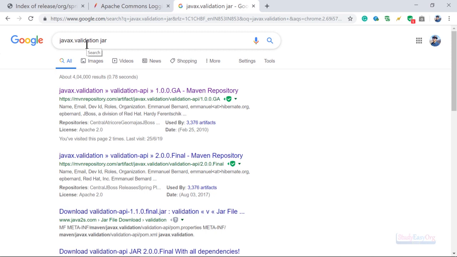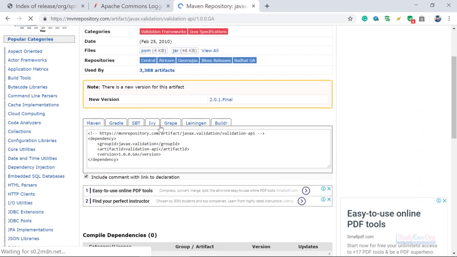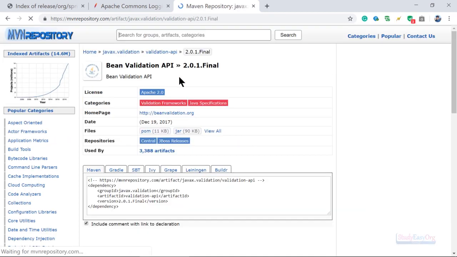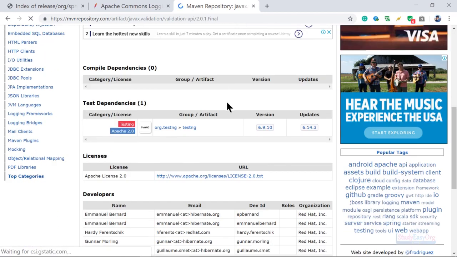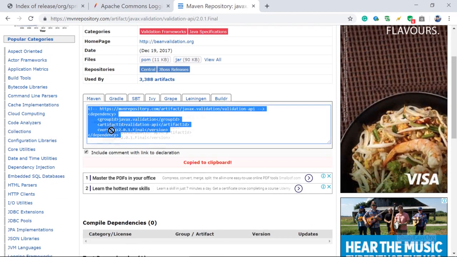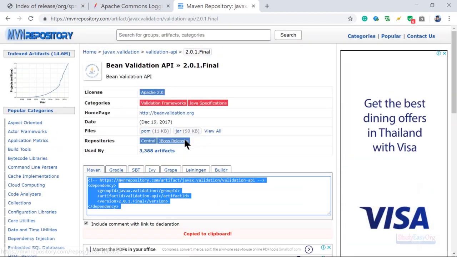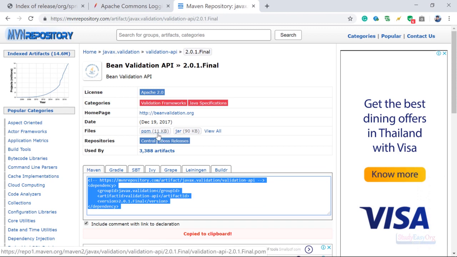Alright, so now let me show you one small little thing. In here, if I navigate to this link, then this will open up Maven, which is good enough, and it will say that there is a newer version available again. So let me click on it, and it will show us this particular dependency, which is validation API. But this validation API or this jar is not enough. Even if we add this validation API, it won't work. The reason being, there are additional dependencies. This is only one thing, but there is more to it.